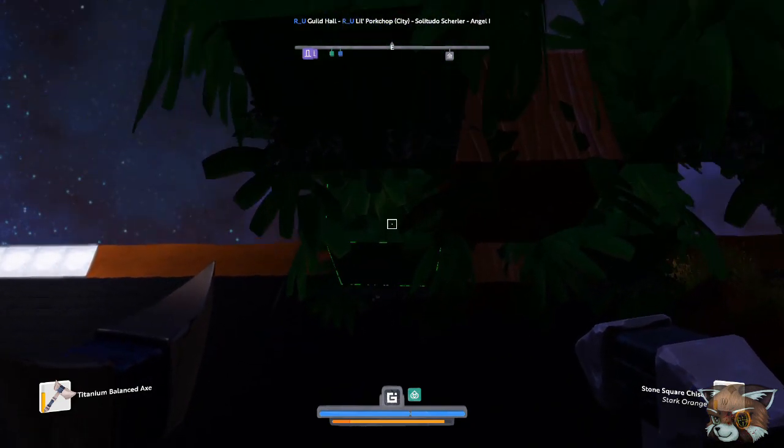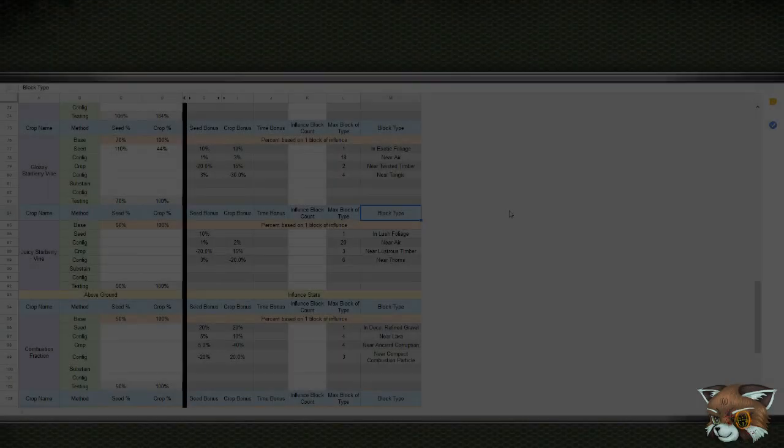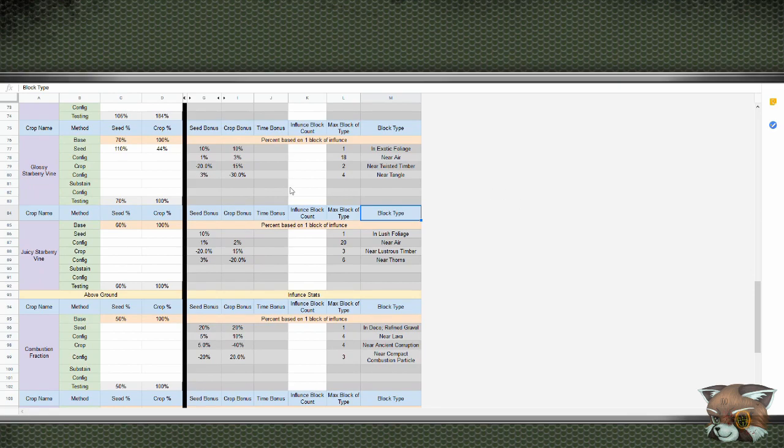So now let's try to get some sustainable. This time around, we're looking for sustainable. So 1 here, 18 here, and then looks like we're going to do 1 tangle. That'll put us at 101 in seeds and 134 in crop.